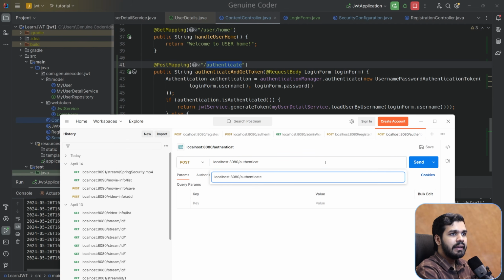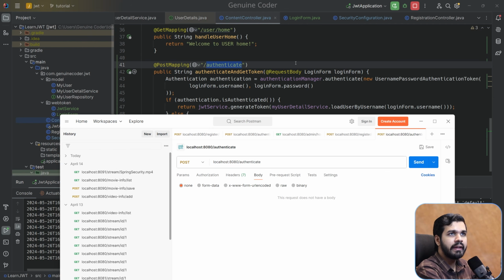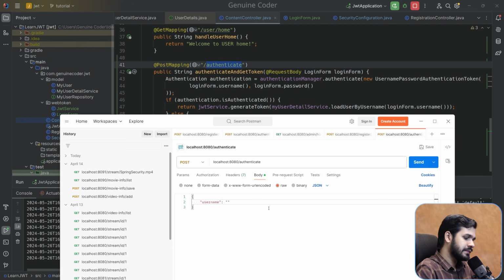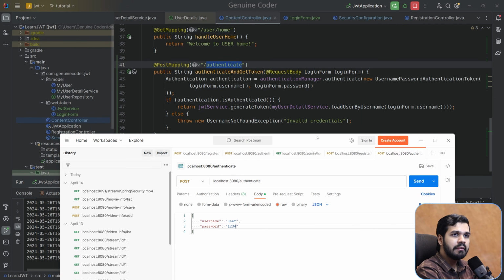So in the Authenticate option, I need to provide a body for the login form with username and password. So I will choose this raw JSON option, and then I will pass username as normal user. Let us try accessing as a normal user. So username is user and the password is 1234, right? So I will give the proper credential and let me make the request.